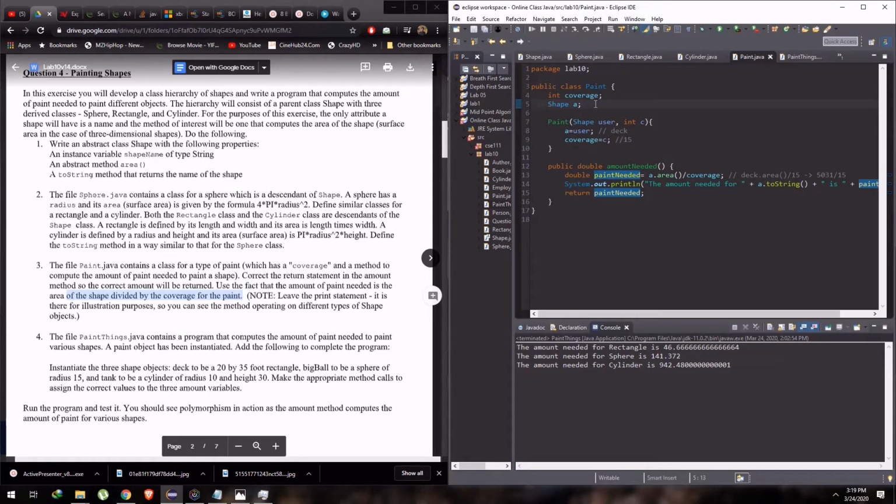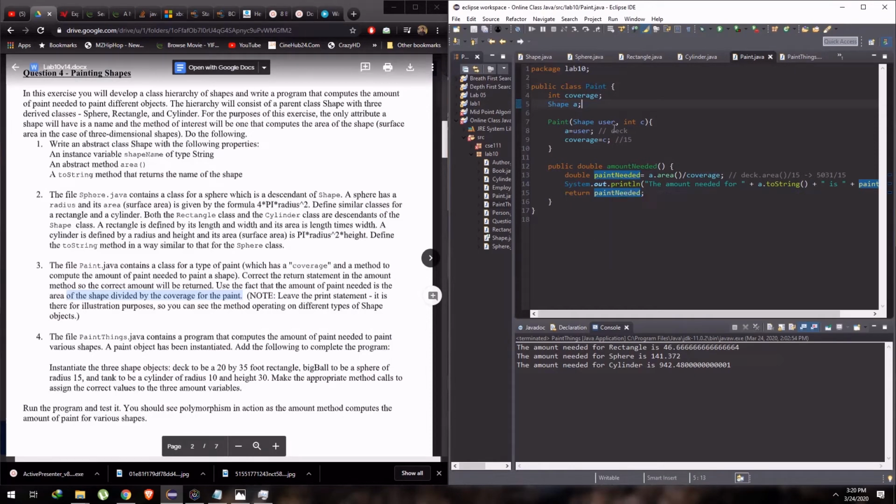using another variable which would take an object of the shape class. One of the most important things you have to look into here is that the paint class must know which type of shape you're trying to create. It must know that, plus the area of the shape, and the coverage, definitely. So based on that it would then generate how much paint you would need.